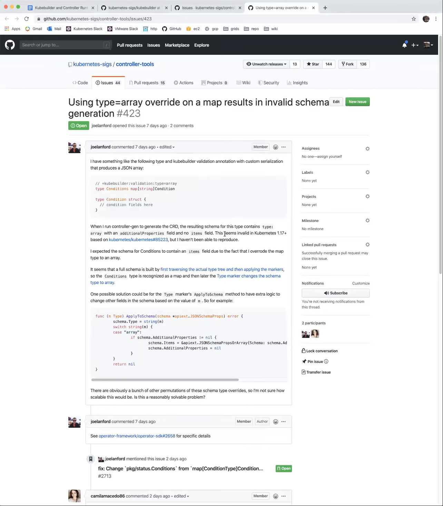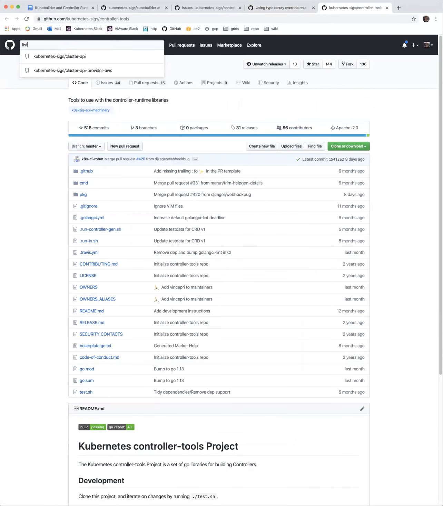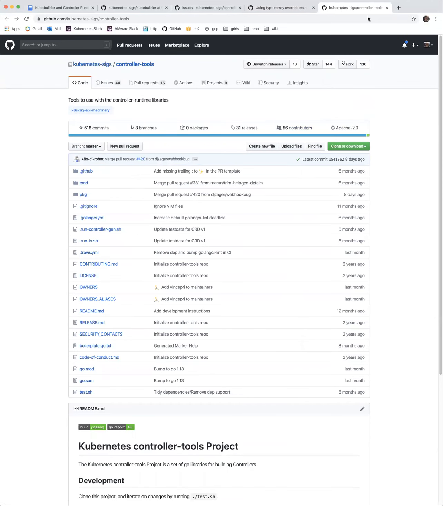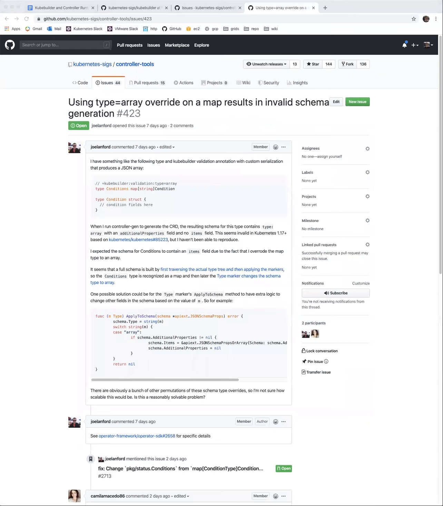Okay. So we have an open issue, a feature request somewhere around here, about opaque types, basically. We have a whole class of issues that is basically things with custom JSON serialization are really hard to make actually work. Right. And so I think this falls under that class of things. Let me see if I can find the issue.